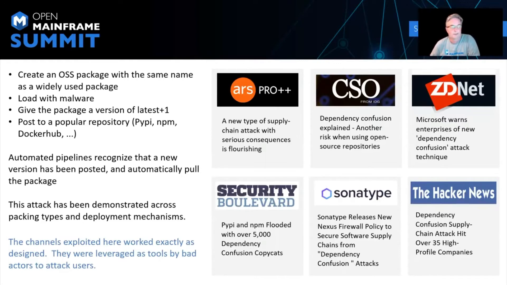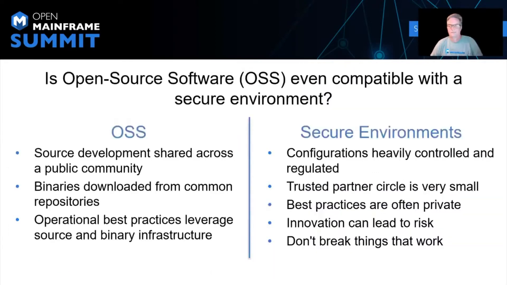Bad actors who can land their malware in a repository or registry have established their presence, and their next step is to find users who don't properly protect themselves. This is just one type of attack that's been replicated and used thousands of times since the beginning of this year. It might be reasonable to ask if open source software can even operate safely in an environment where security is the most important thing. As a member of the Open Mainframe Project, you have to know that I think it can. However, it doesn't come by default. Like security on the mainframe, it takes effort to create a defensible and resilient environment.